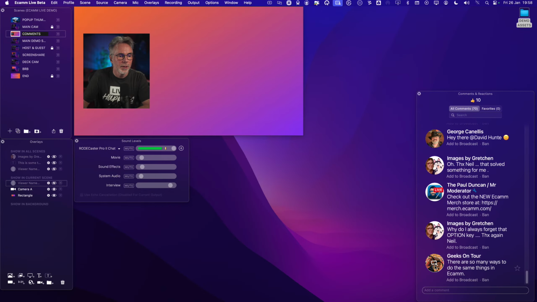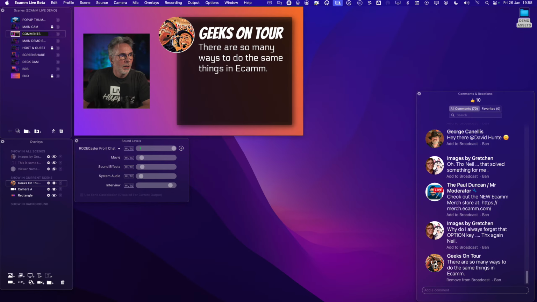And then bring in this last comment, which is absolutely right. There are so many different ways to do the same things. Oh, there are so many. Yeah, absolutely. So you're right. There's just no end to the possibilities of setting up your scenes and so on. And that's what I like about Ecamm, how each of your Ecamm productions can be unique and tailored to your exact brand, the look and feel of your business, how you want it to look. So yes, indeed, it is very good.